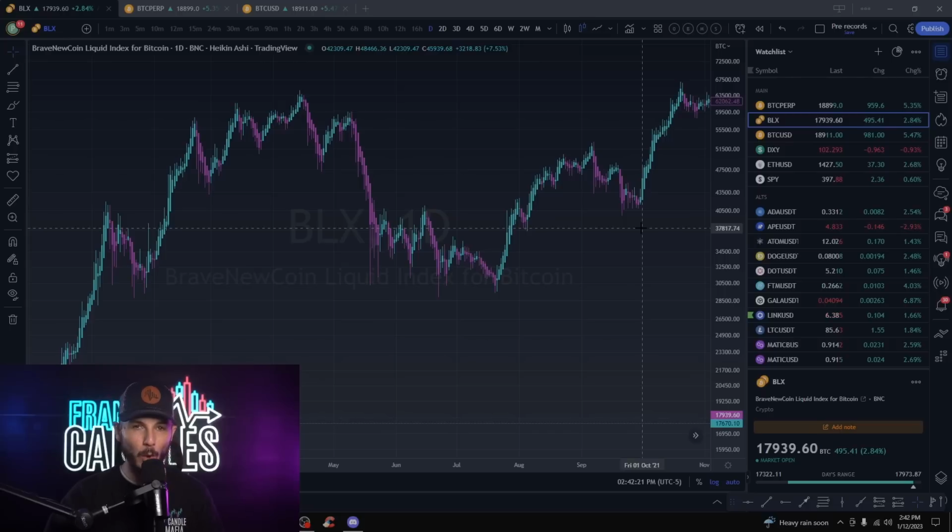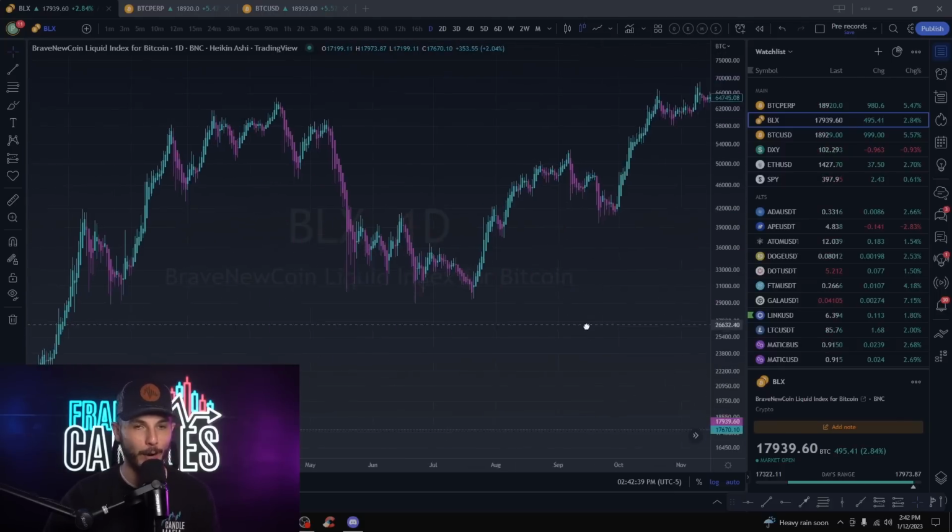Now, to get this tool on your chart, one thing you're going to actually want to do first is find a significant high and a significant low that you want to pull these levels from. Don't worry, you can move them after you find this area. However, once you click on the indicator, you're going to have to select your high and your low, so you won't be able to drag your chart around.